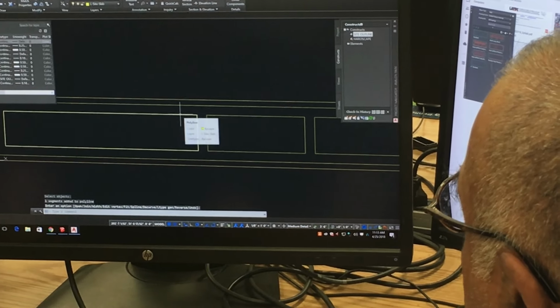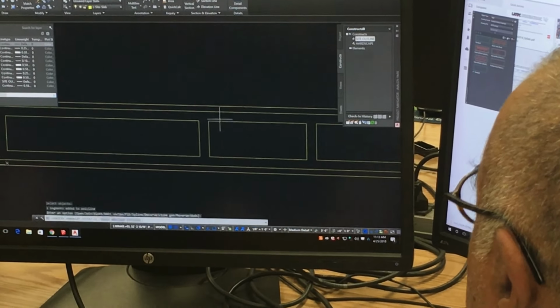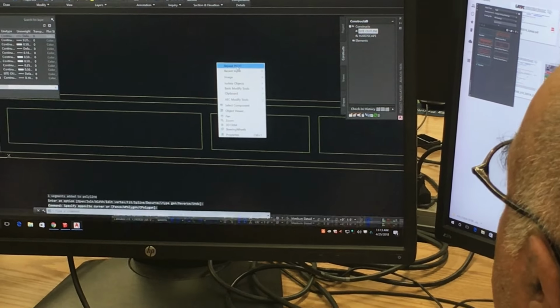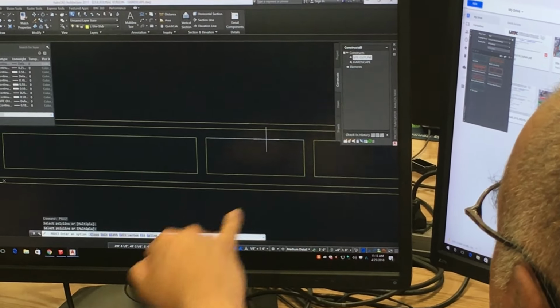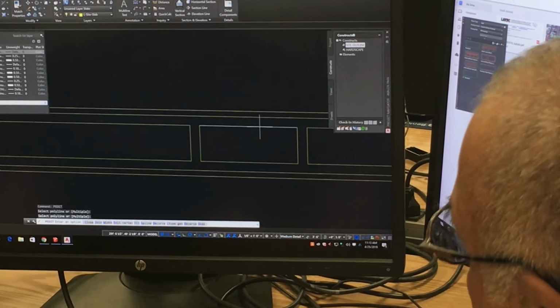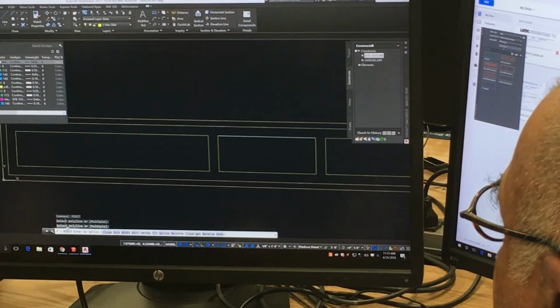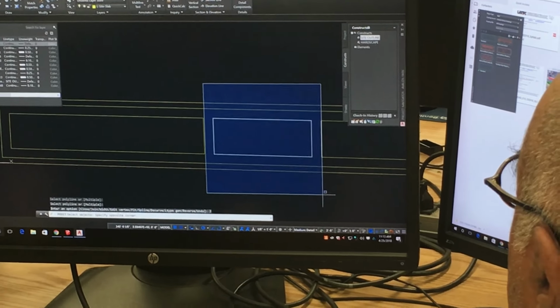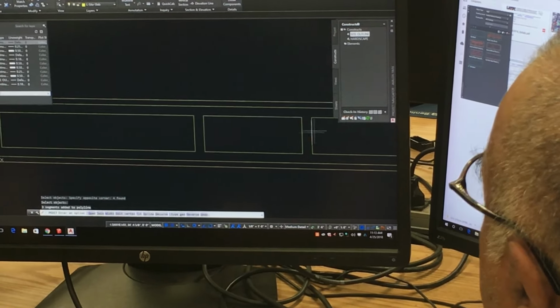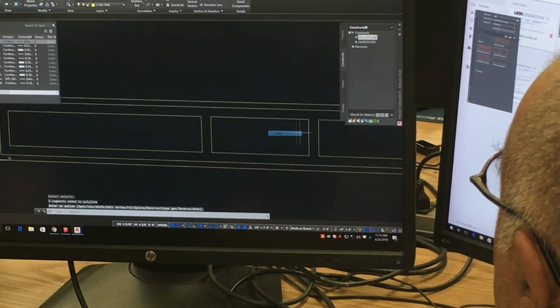All I'm doing now is one thing, right? I'm gonna go and do the same thing with this, or I can just right click and say P-edit, watch. So you have to click on. Correct, because you need to select something, right? Because it tells you right there, select polyline or multi. So I'm gonna join again this, and I'm gonna go and select those, right? If they are not touching, they're not gonna join, okay?